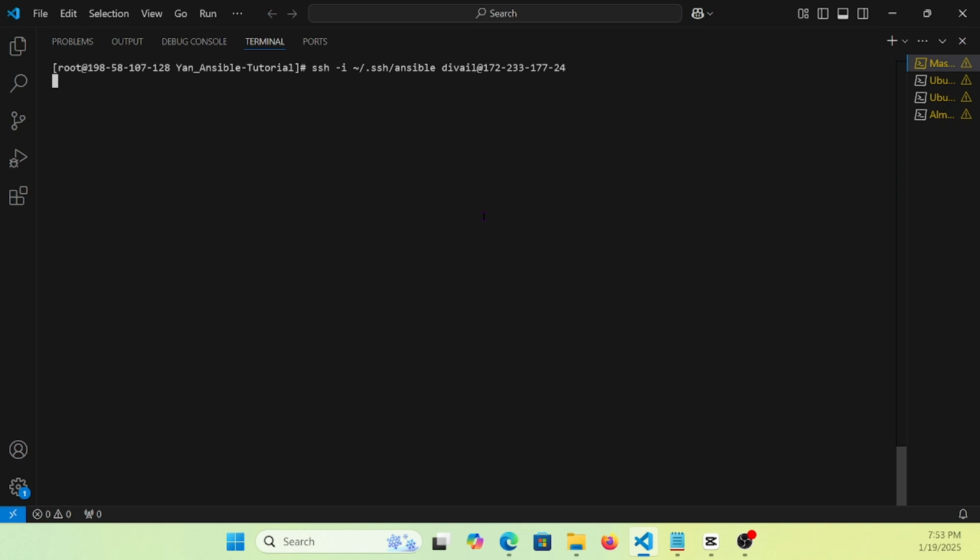So let's run that, and you see everything moves directly forward. You see, now we are inside our Alma Linux server, guys.